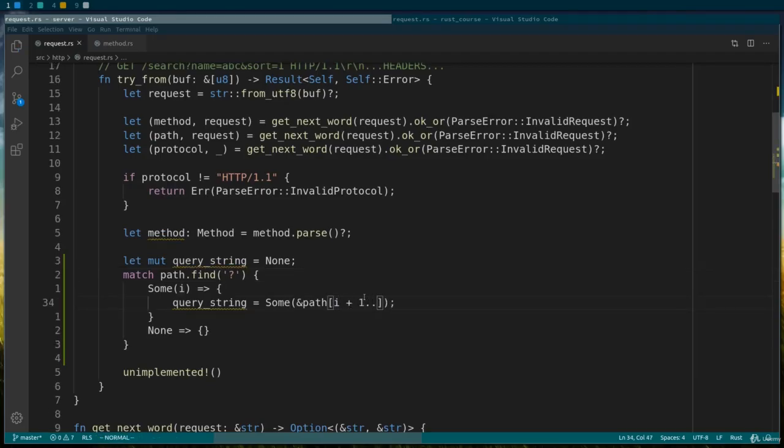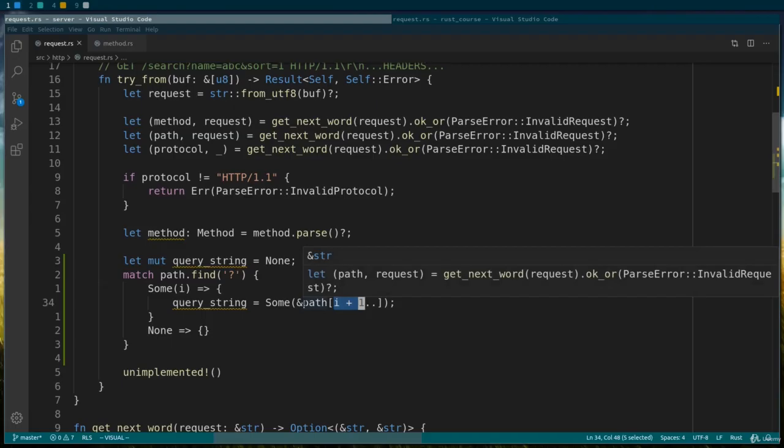And important thing to remember, when we do this math here and when we say +1 in the range for a string slice, this does not mean +1 character, this means +1 byte. But in this case, we know that at this index we have a question mark, and the question mark will be 1 byte. So this is a valid operation, and we have a valid UTF-8 string at the end.